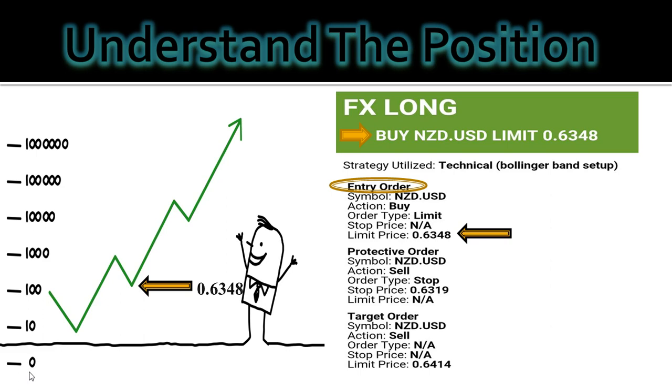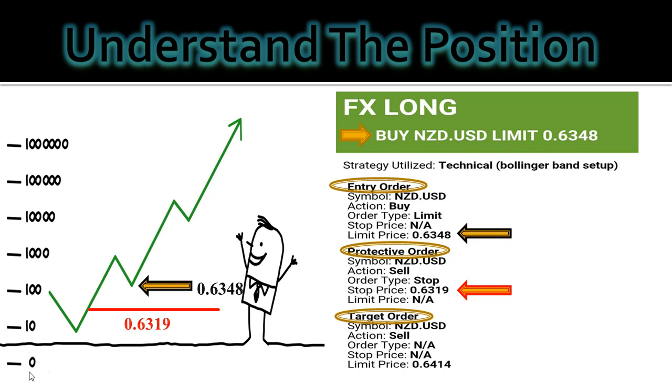And so we're looking to get in at 0.6348, but now we're also looking to have a protective order, which is your stop loss, okay, at 0.6319. Basically, it's a net underneath your entry point that protects you from losing too much money. There's a specific amount of money that we're willing to lose, okay, and we want to have a protective net underneath us just in case it doesn't do what we want it to do, and maybe we have a pullback and it goes in the opposite direction that we're expecting. We want to have a safety net.